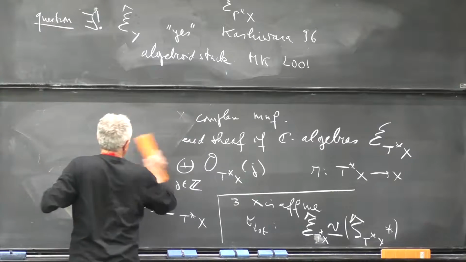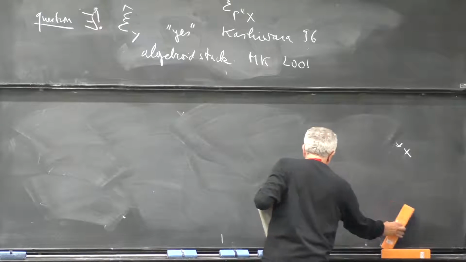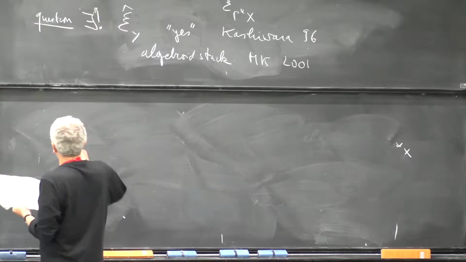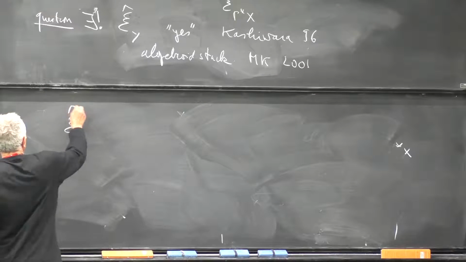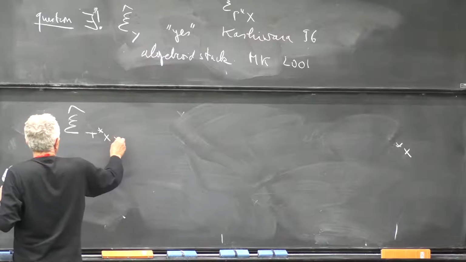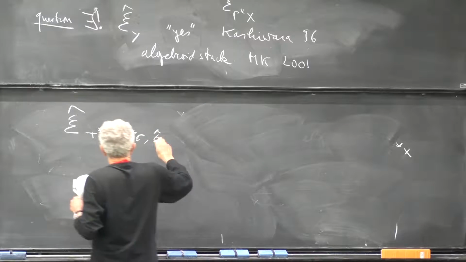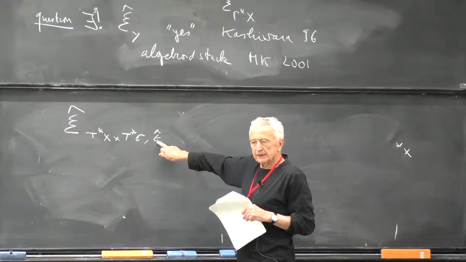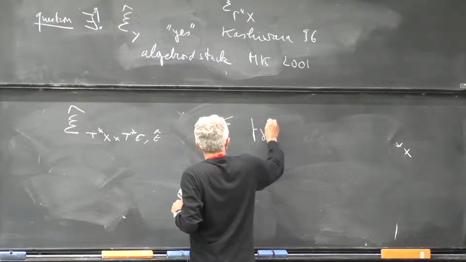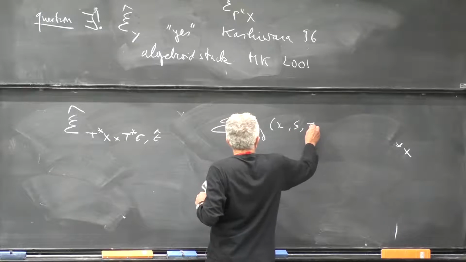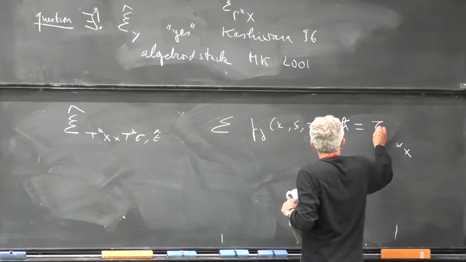You can construct this intrinsically, starting with macro-differential operators by adding a variable. So take the ring E on T star X cross T star C, but take the differential operators which do not depend on T. T hat means there is no T. So the symbols are series of P_j, X, psi, tau. And you put H bar equal to minus 1.